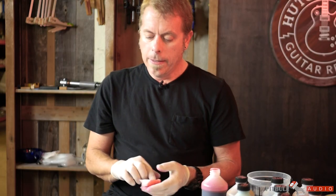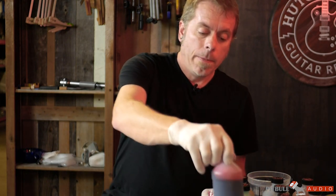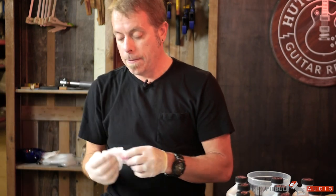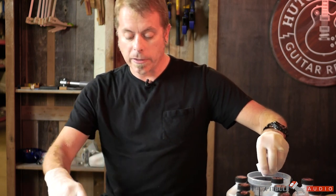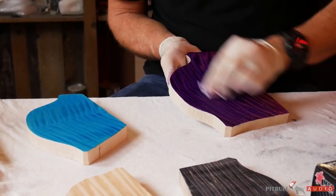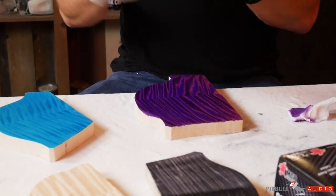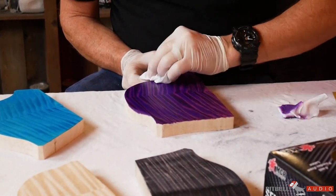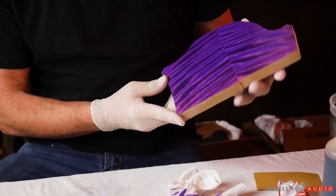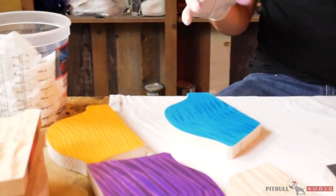You also have to know when to say it looks good enough and back away from it, because you will over-mix it and it will go south. If I thought it was a little too dark I would let it dry, but for the sake of this I'm just going back with water to pull out some contrast and brighten it up without losing what the color was. I always want to dab it so the water doesn't pool up anywhere. You can still see those faint pinks and purples, and you really start going outside of the normal color realm.